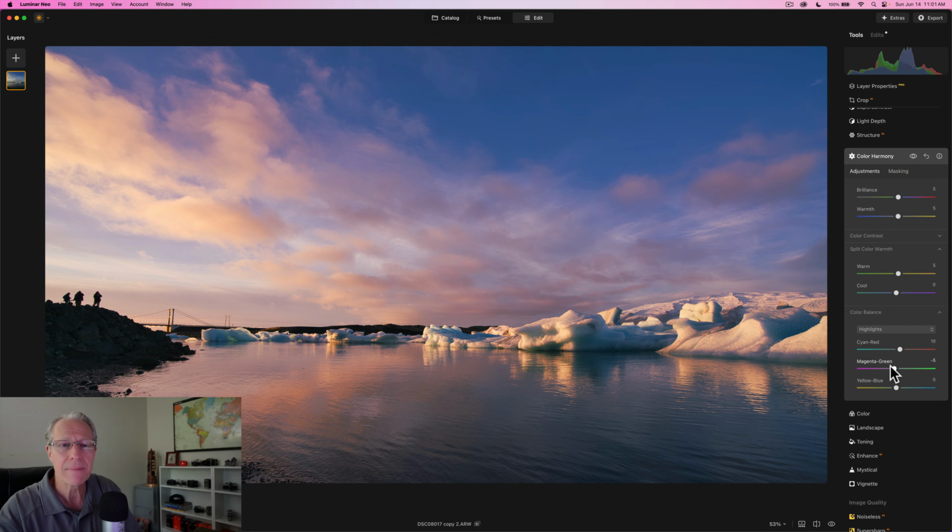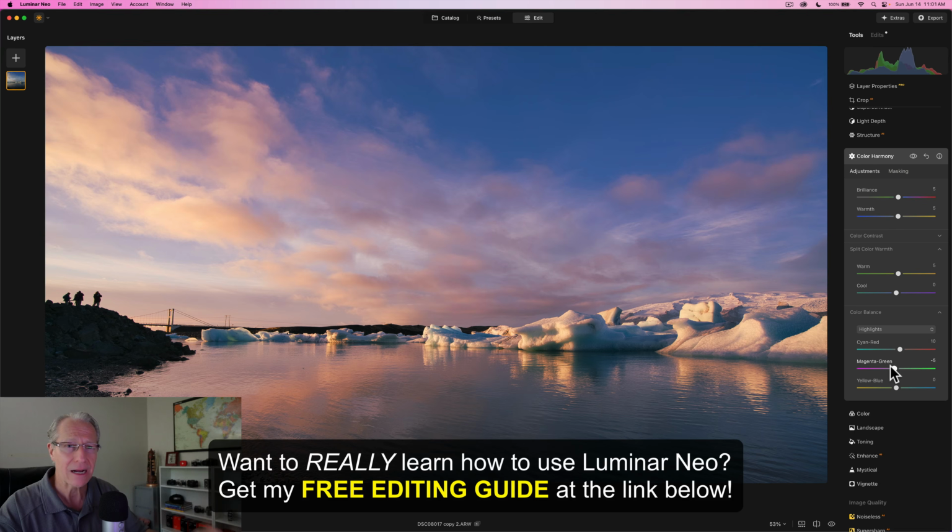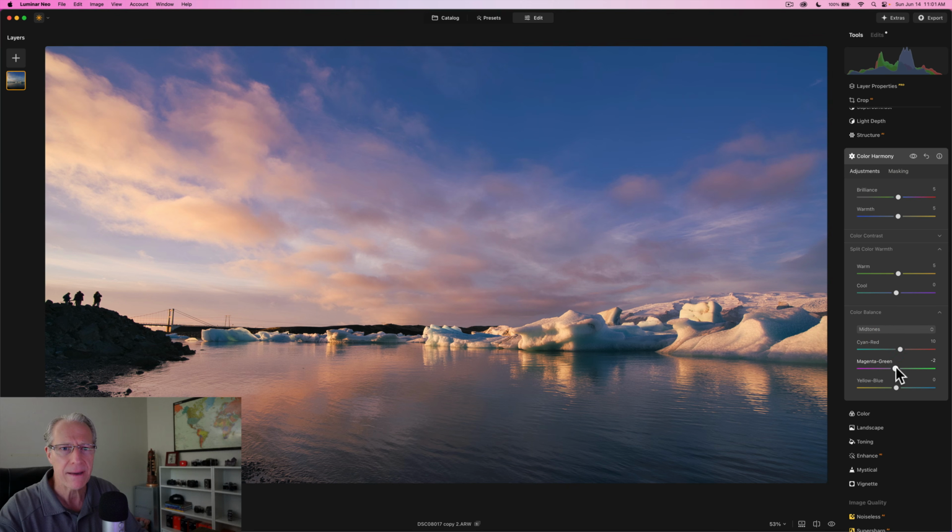So this is where I would come back now that I've got a mask in place that I know covers the tonal areas that I want to focus on. I'm going to pull back some of that magenta. It feels a little too much. And I'm going to go into midtones and pull that back as well. And what I may do is come into split color warmth and take those warm colors, give them a little bit more warmth. So I was at like 5, now I'm at 22.